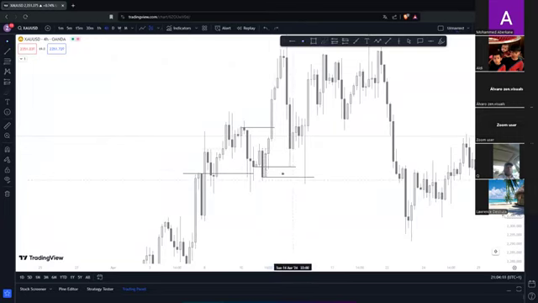Well, the CC is only used on the refinements. It's not used on the main time frame. So if you're looking at an H4 level and you want to look for a CC, it's going to be at H1. Okay, it's not going to be at H4. H4, we don't use the CC in it.